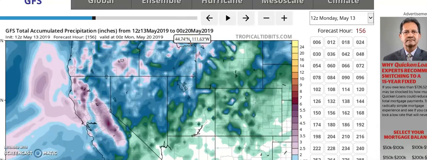Now, you might ask, well, how am I supposed to convert inches to lake elevation? Well, historically, when the lake is about half full, each inch of rain that falls raises the level of the lake about 12 feet. And because the level of the lake is close to the top right now, it's got a larger surface area. So an inch of rain will probably not raise it 12 feet, but it might raise it somewhere in the 8 to 10 foot range.